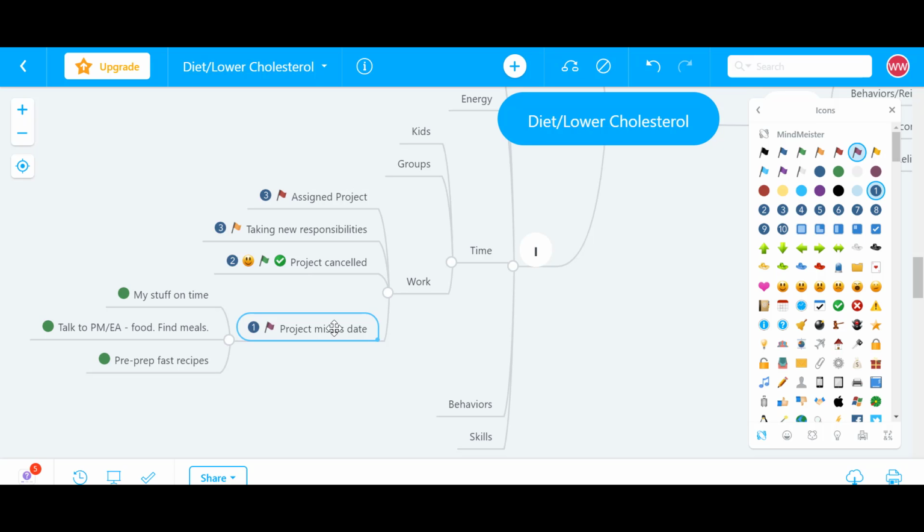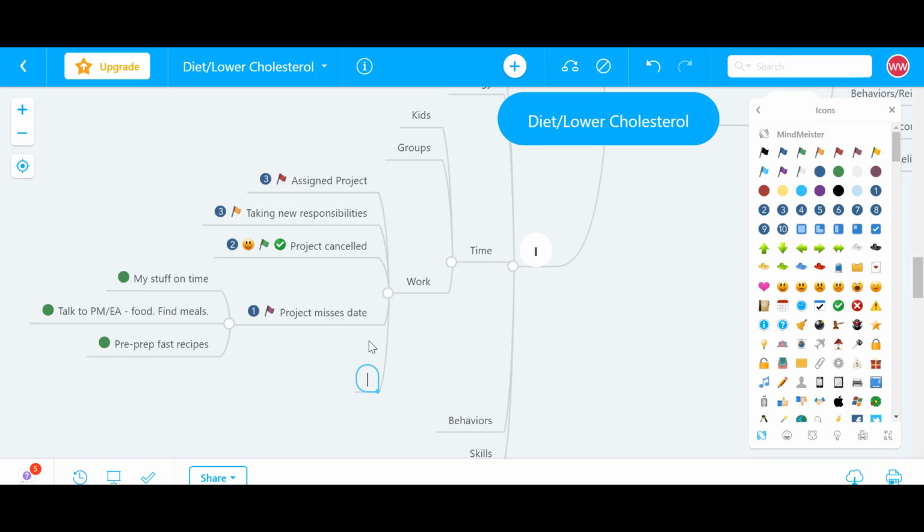For contingency, so let's say the project misses the date, I can plan what it is I'm going to do if this happens. I also want to identify what's going to give me the information that this risk is happening. So let's look at what's going to happen when the risk happens. And I'm going to identify that with this little information sign here. So I'll know that the project misses the date because I get an email, new project date. I'll probably know beforehand, but that's the formal, yes, the project is going to miss the date.